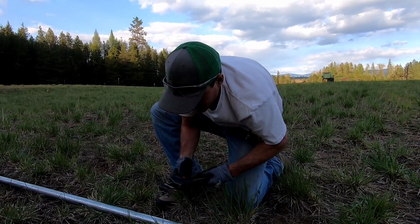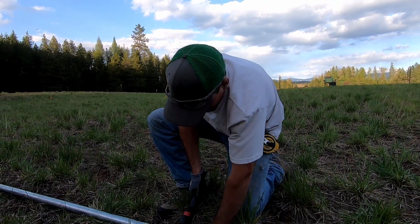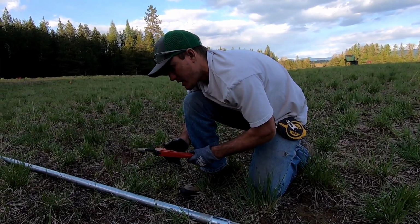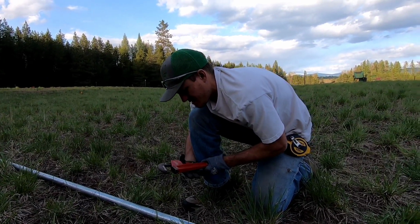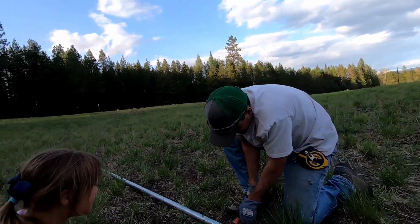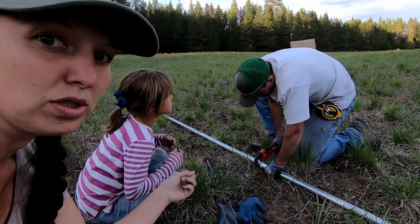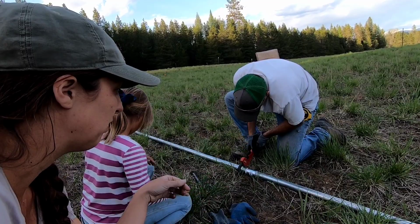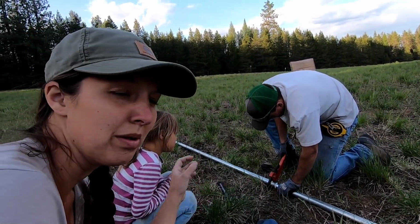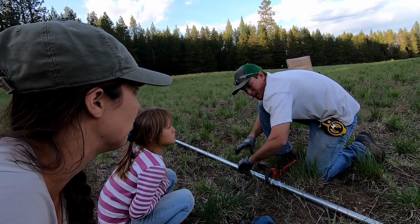Gosh dang, this thing is... There's no reason why that one was cheaper than this one, 'cause it sucks. So basically the plan now is to disconnect this top portion and then take it back to Home Depot, have it recut and threaded since the threads were broken when we were hammering it, and try again in the morning.